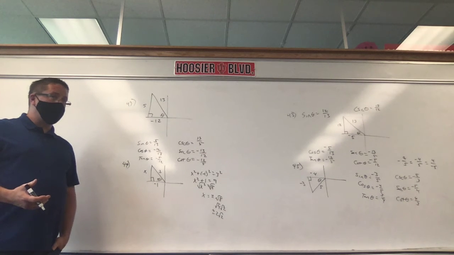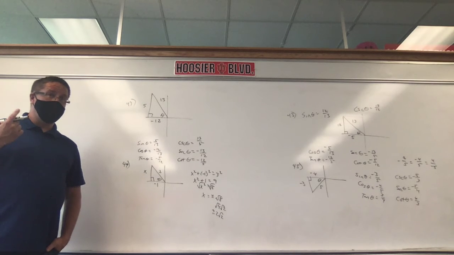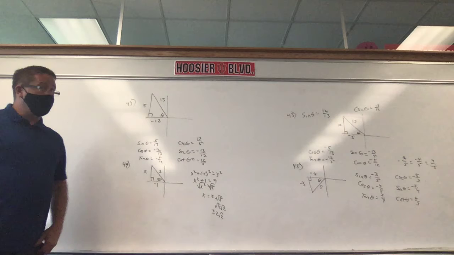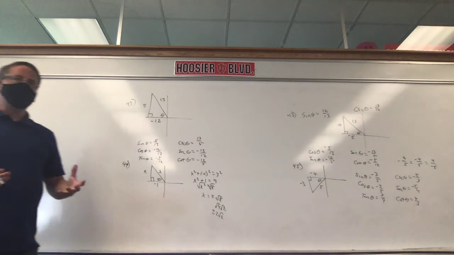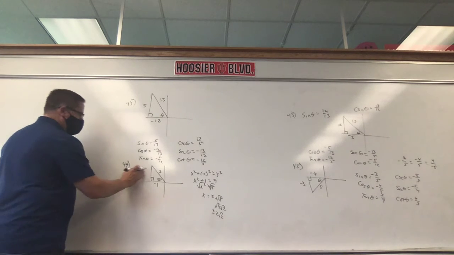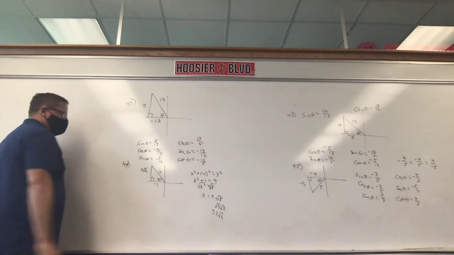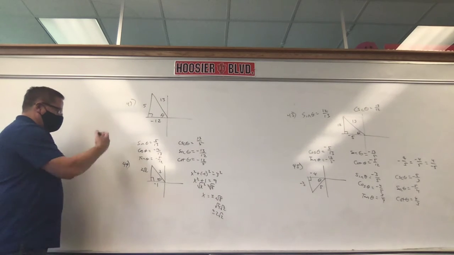Is it plus or is it minus in this case? One word: up. If it was going down, it would have been negative. You can have negative lengths on triangles, because you have to deal with directions. So it's 2 radical 2. We have to consider the plus or minus, but then we ask ourselves, since we're going up, it's got to be positive.